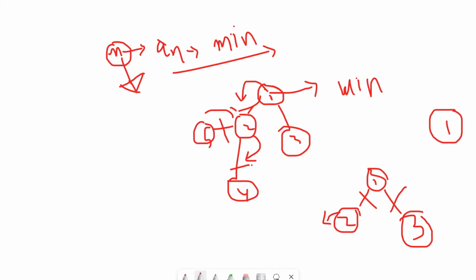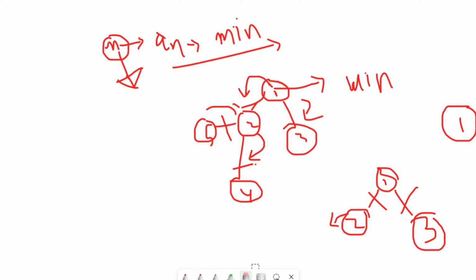So for solving this problem, it is a clear example of using DFS. You can see what we did. We moved to its neighboring nodes, and then we went in depth till we reached the leaf node, and from the leaf node we started deleting the elements. So it is a clear example that we have to use DFS for this problem.